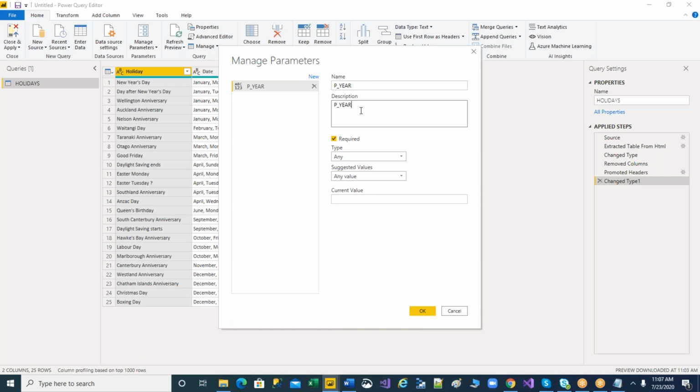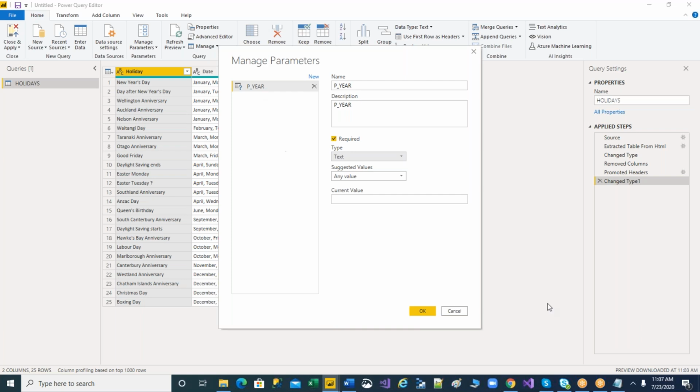And here there are two things: type and suggested value. Suggested value will be any, and type will be text. Why I'm selecting text, I will explain to you in 2 minutes.